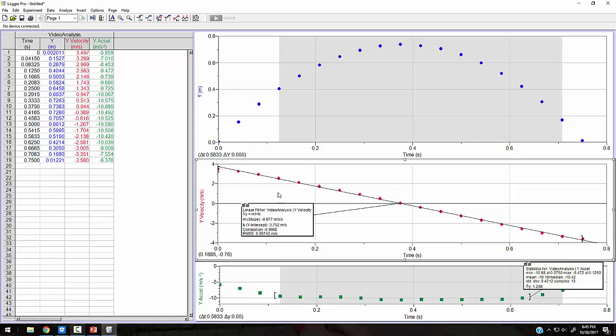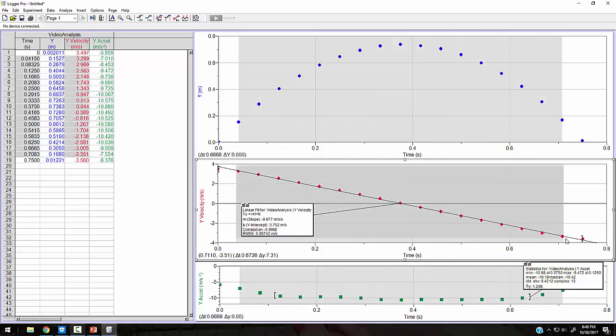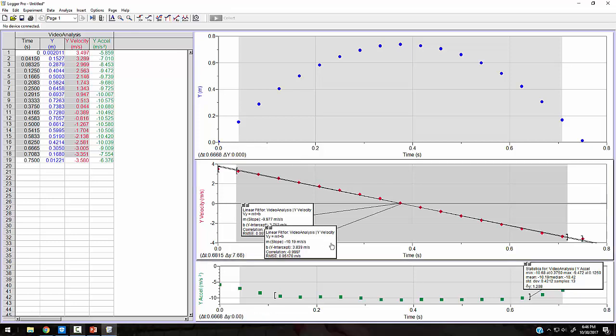Let me try leaving these two data points, the endpoint data points, out. Let me try another line of best fit right here. So I can run multiple lines of best fit on the same data if I'd like. So here's another line of best fit. And this line of best fit for this middle set of data, ignoring those two endpoints, which are sort of skewed strangely, is giving us about negative 10.2 meters per second squared.